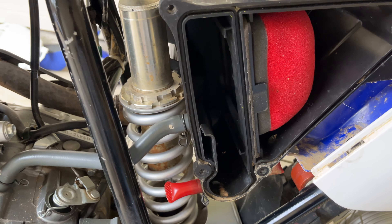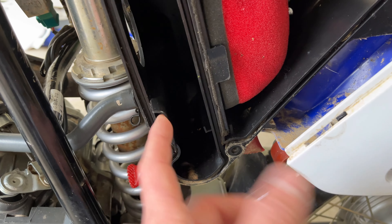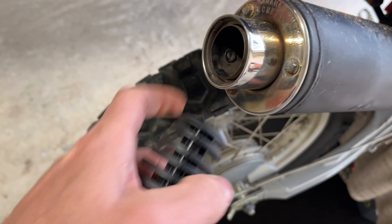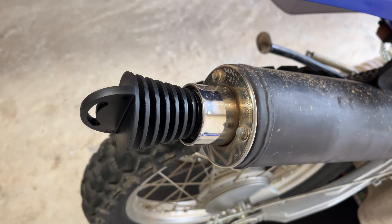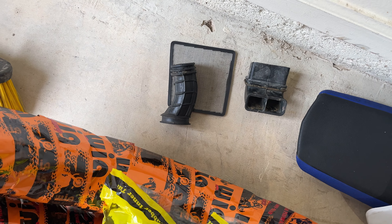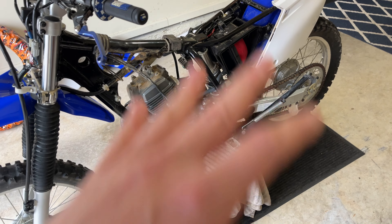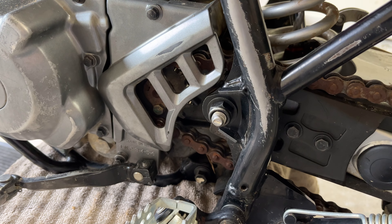But you modify that carburetor, you open it up, you uncork this thing. I already got rid of the screen — you take out the boot. The previous owner did have an air tag in there that I took out, but he told me about it so it's all good. You take out the little silencer thingy. We got these pieces over here already ripped off, and when you do that, this thing becomes a six-speed monster.